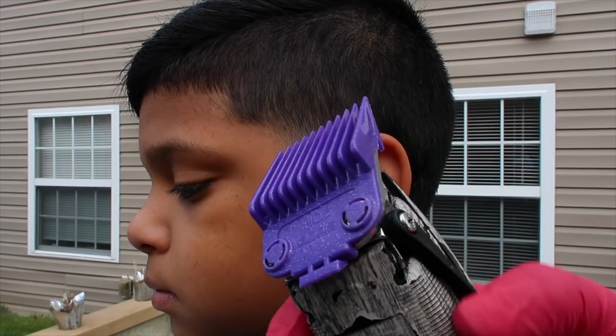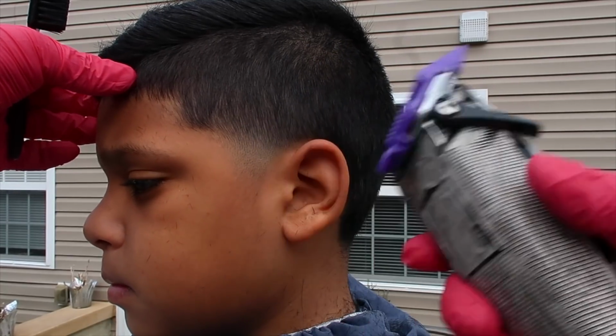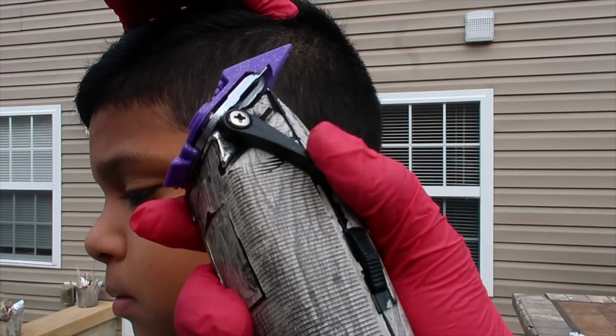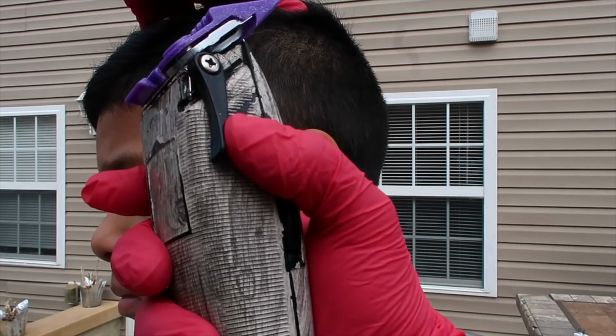Now we got the number 3 guard, and you guys remember that was our highest guard. Then we're gonna use that 2 to fade into it. So just notice, guys, I'm using the guard before what I just used to fade into it. Do the same thing, put the lever more lower and lower. Now it's all the way open.